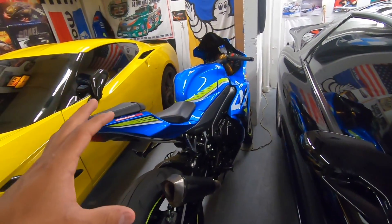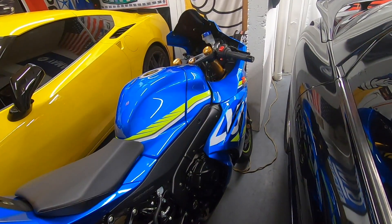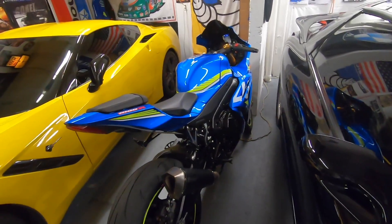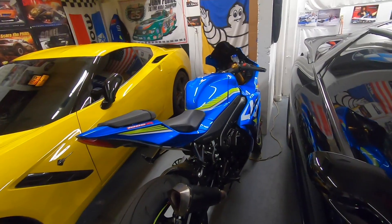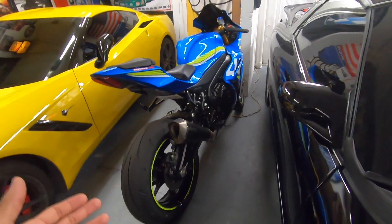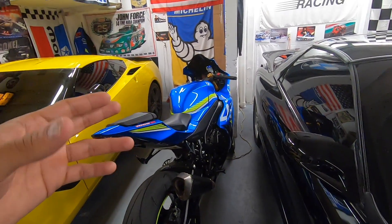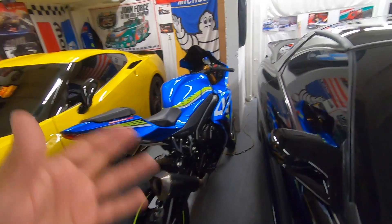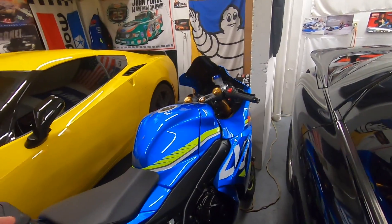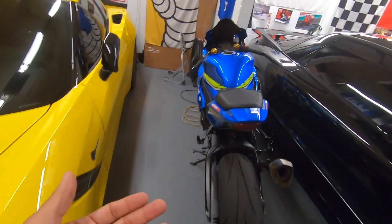We don't know yet what Suzuki is going to do — whether they'll enable some type of shift cam or cruise control on the next model. If they do, they're really going to set the world on fire. But Suzuki is well known for keeping the same platform for a decade and just putting new stickers on it. They really killed it when this bike launched in 2017 though. I've had no issues with mine. Two recalls came out — one for the O-ring on the gas tank and another for the ABS module — but I never had any issues or had mine serviced. So far everything works: no fluid leaks, brakes work, ABS module works.